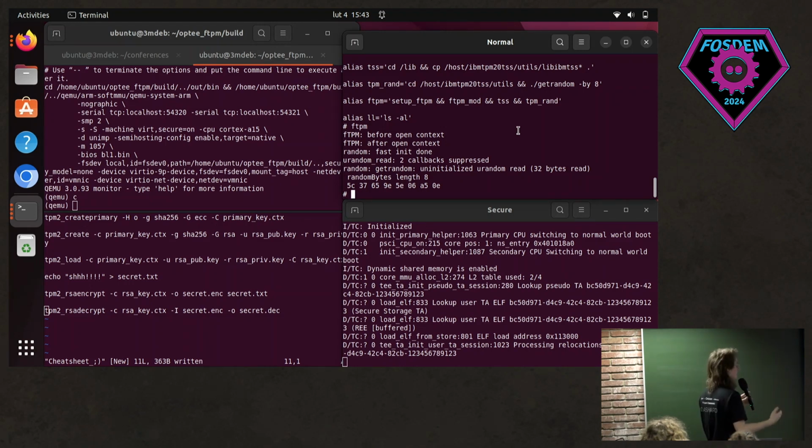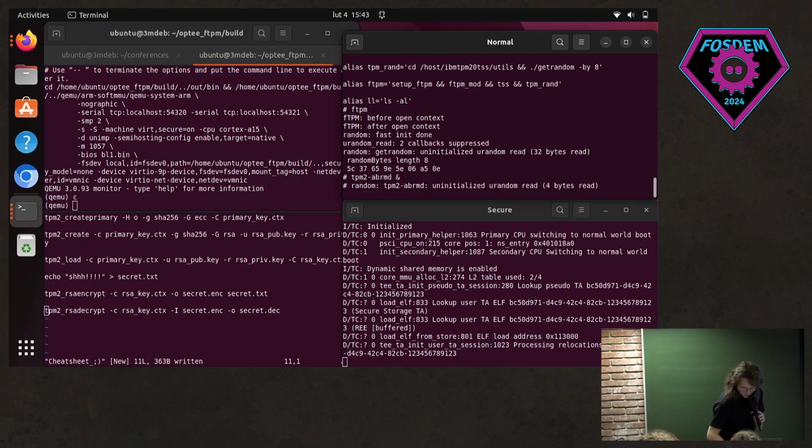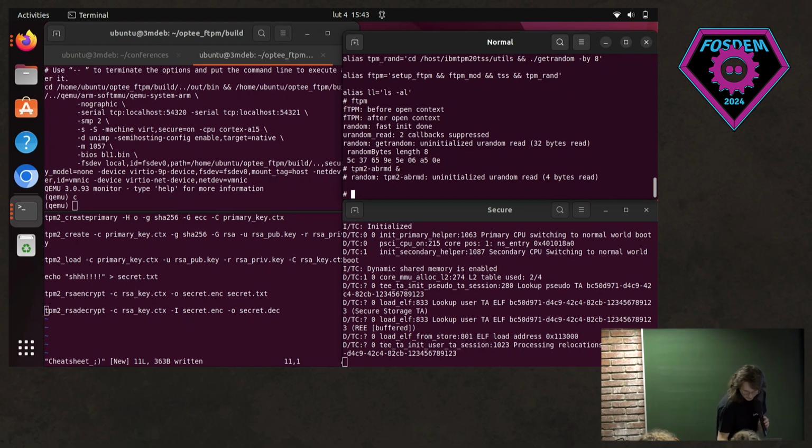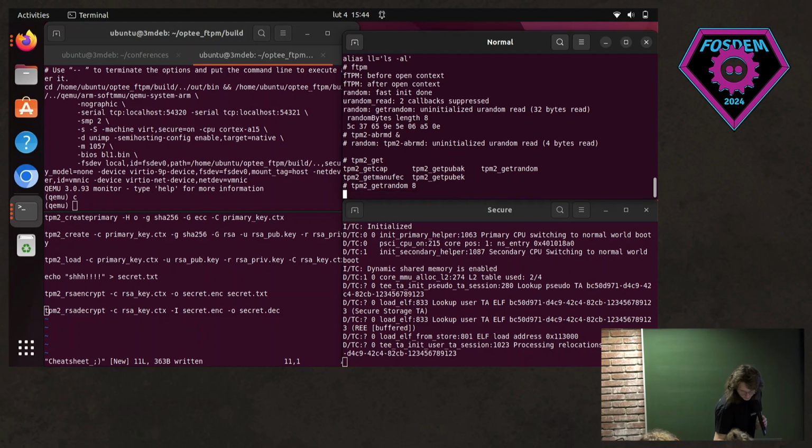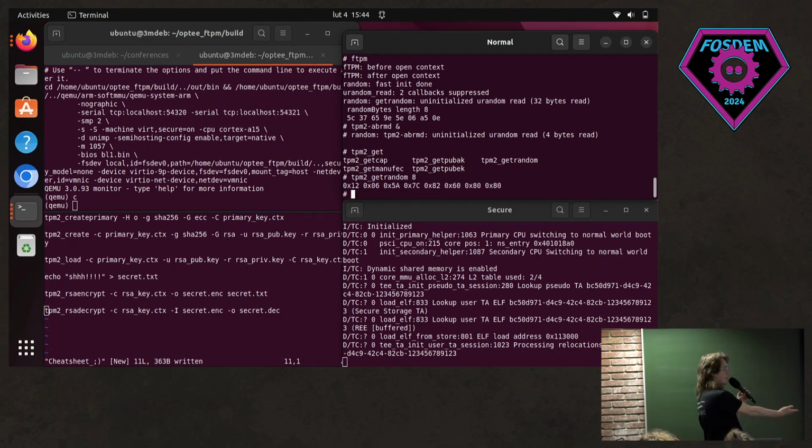As I said, the fTPM is mounted as a TPM, so every user space utility that can use a TPM works. So that's the demo, I guess.